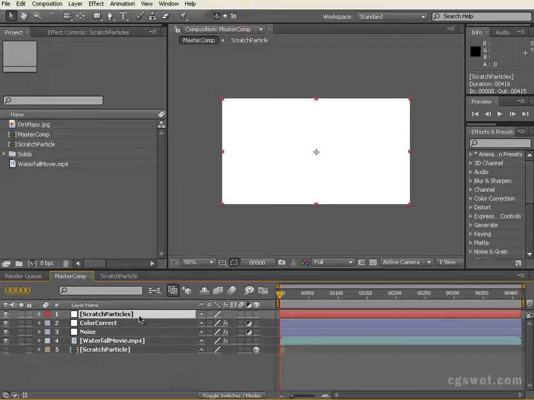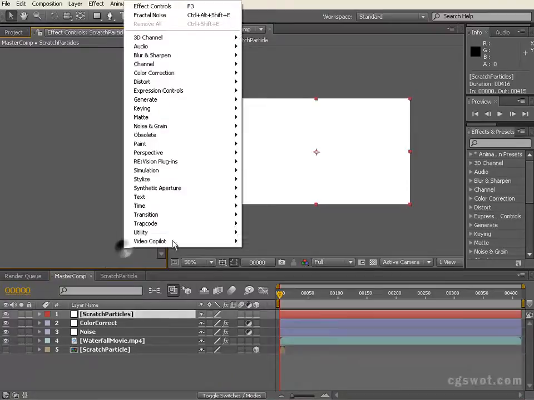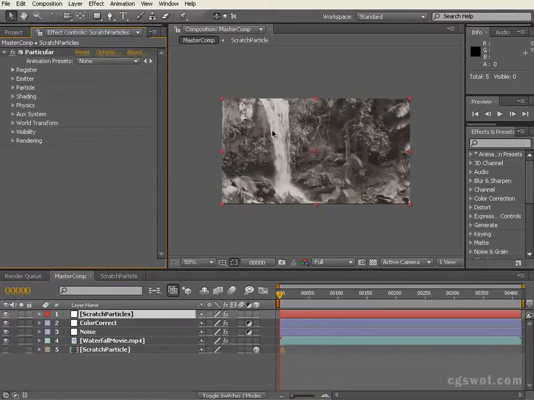Let's highlight that layer. We'll go into our effects controls and right click Trapcode Particular. Now I'll show you how to set this one up, but the other ones, just to keep time short, I'm going to use some presets that I set up before time, and all of these presets will be in the download file for the project. So I'll include the presets in there.